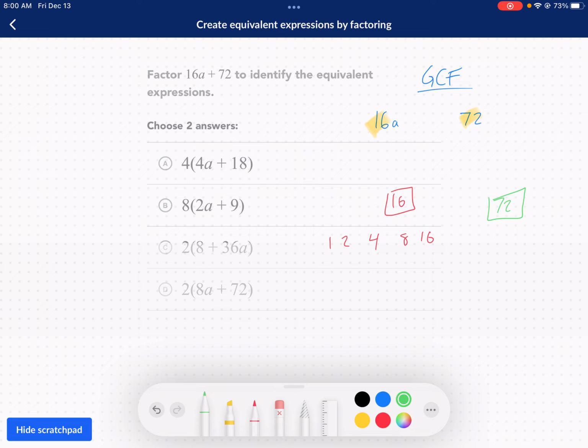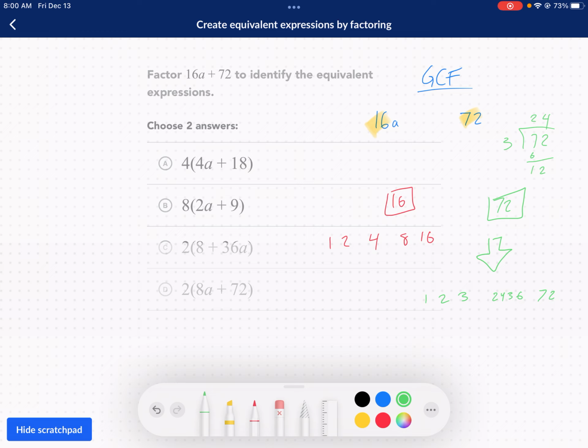72, I probably should have given myself a little bit more space for, because there's a lot of them. So let's go 1 and 72. Then I have 2 and 36. Then 3. It is a factor of 72. Oh boy, what is it? 3 times, it's not 18. It's got to be like 24 or something like that. Let me just do a quick division problem. I don't have a calculator handy. That probably would have been nice to have. So we have 12, 4. So 24. So 3 and 24.